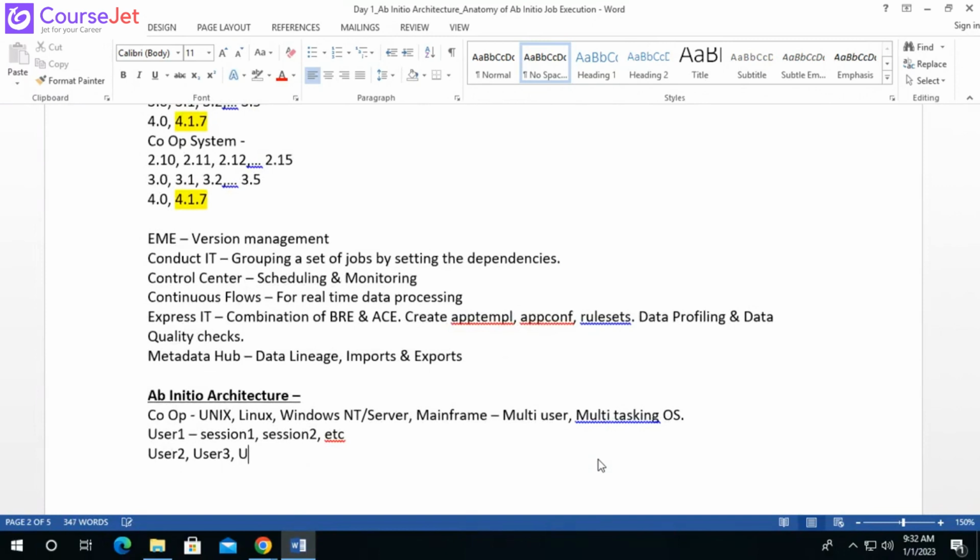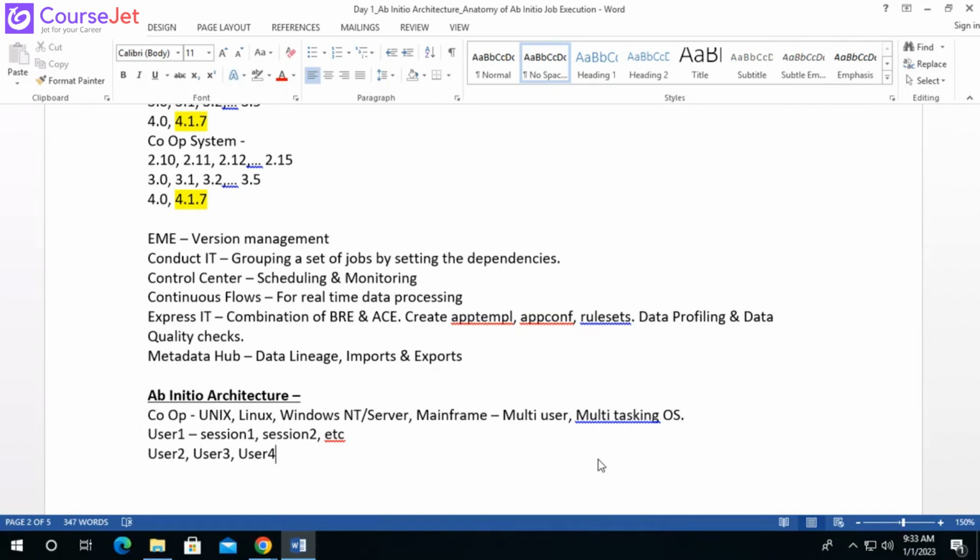Multiple users can log into the machine and make use of the system at the same time. That is very important. That is a multi-user operating system.